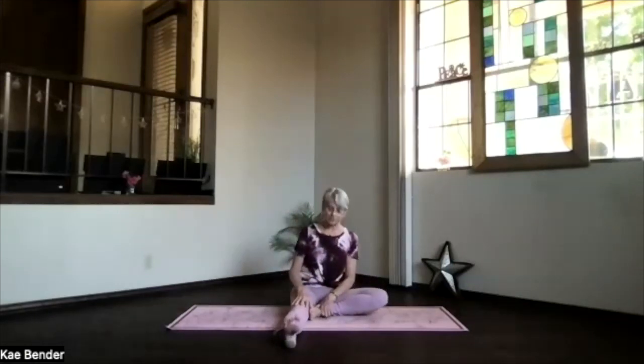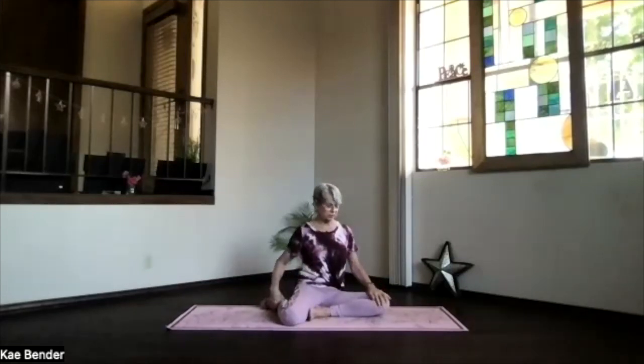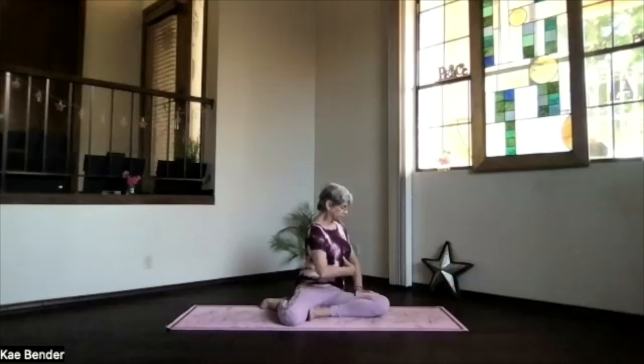And we'll dive our dolphin back the other way. So left foot to the inner right thigh, knee out to the side, bend your left leg, or right leg, heel back by your hip. Stretch your spine up, and in that stretched open position, turn toward that left knee.